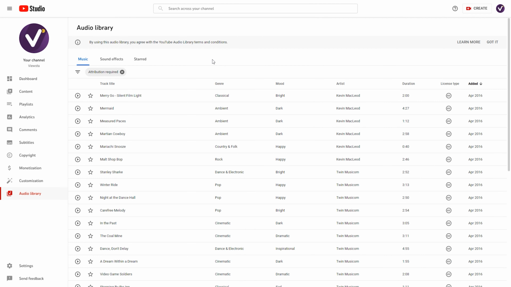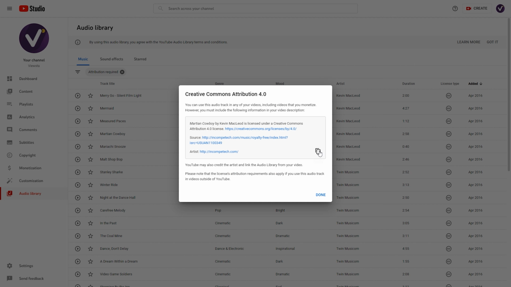We mentioned how copyrighted material works with Creative Commons. So if you see that a certain track or any other work that you want to use has a CC sign, you have to give credits in your video's description. How can you do that? For that, you need to sign into your YouTube Studio, then click on Audio Library on the left menu and find the track you want to use. When you see the sign of CC, click on it and copy the attribution text to the window that will appear right away and add it to your video description.